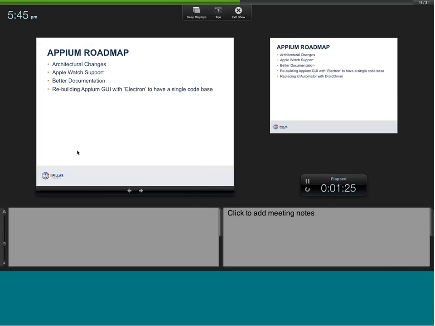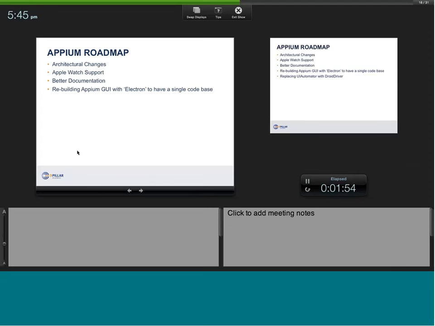Okay, so right now, whenever a new Appium version comes, you will not see the same version available for your GUI apps, because the GUI apps are maintained separately, not by the Appium team. There's a dedicated team who maintains the GUI apps. When I'm saying GUI app, I mean the Appium Mac app and the Windows app, not the command line interface, but the graphical user interface. It's not easy for them to maintain, because on Mac they used Objective-C to develop those apps. In Windows they have the Windows technology.